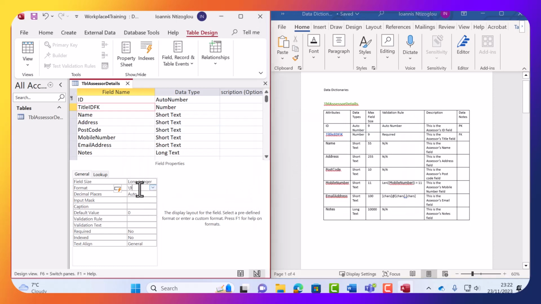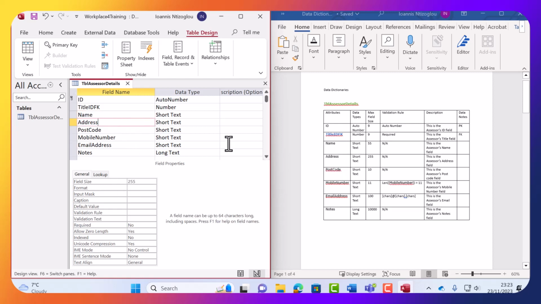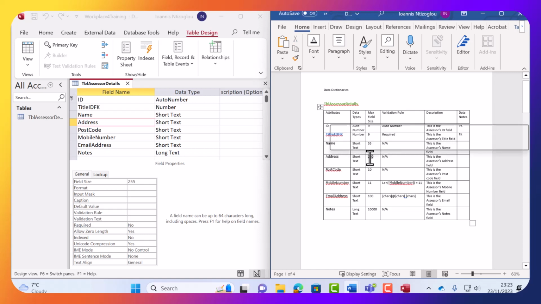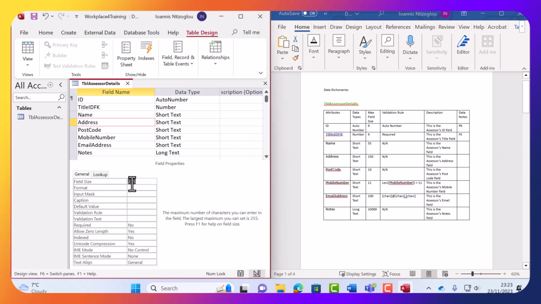That's okay. So here I've got, oops, I'm going to go there. That's okay. So that's 9, gives me 9 here. So the name, we said 55. So I'm going to remove the 200 here. The address, we said here 255. Actually, the address we can make it, let's make it 150. Again, as you can see, you can still manipulate this information. It is your database, so you can customize it. So if you change your mind, that's okay, as long as when you change your mind, it makes sense.